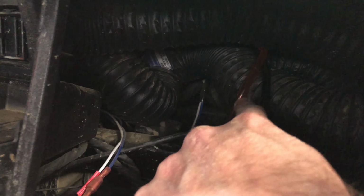So I've got everything done. You can see the pump there, or the reservoir. I've got it mounted and fluid in it. It's good to go. It is working, so that's a good sign.